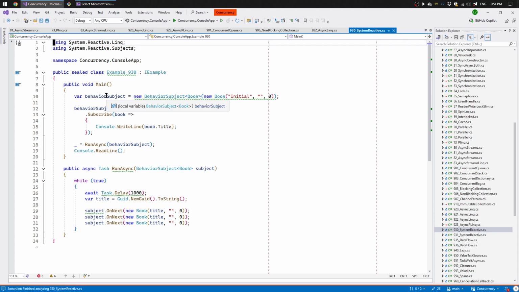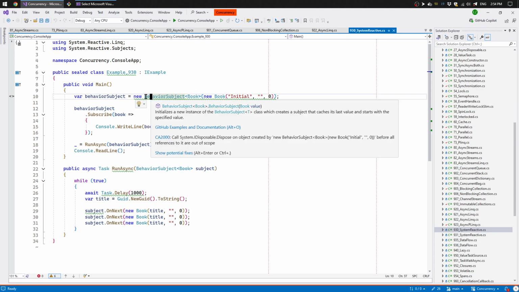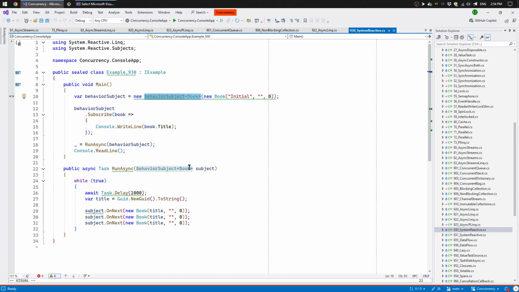System Reactive provides for us some reactive primitives that we can use, and they work kind of like events.